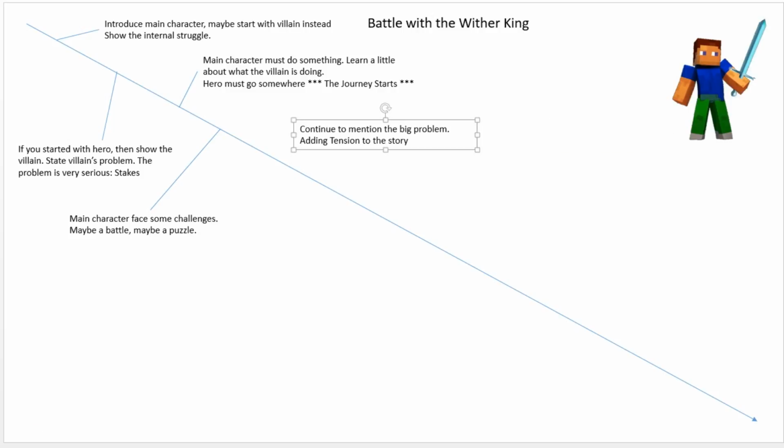So while he's on this journey, I want to continue to add some tension to it. I want to keep the stakes high. I want everybody to remember that if Game Night or if Watcher isn't successful, something bad is going to happen. So while he's on the journey, he's going to say something to somebody. Maybe he has a friend with him. Maybe he's thinking, which is hard to carry on for a long time.